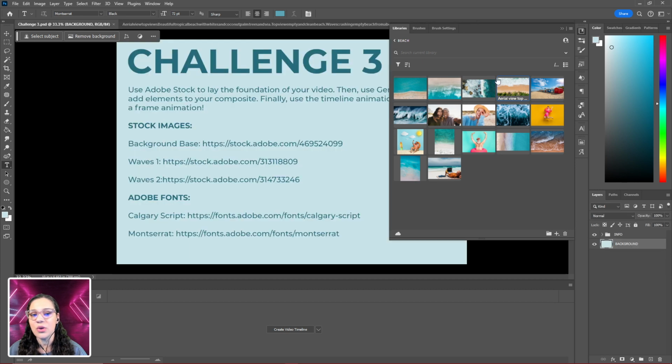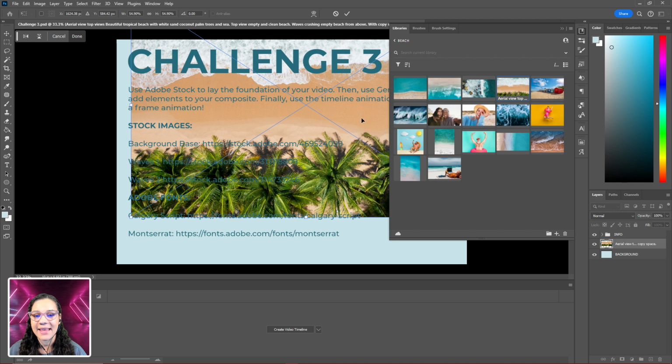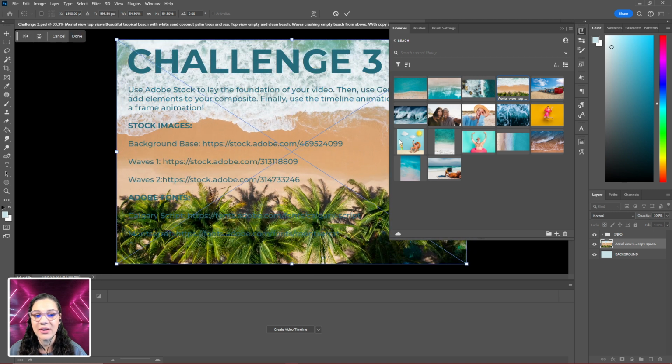If you have this downloaded, you could also just drag and drop and add this to your file as well. Your background is shaped to the proper ratio for this particular image if you're working along with me.